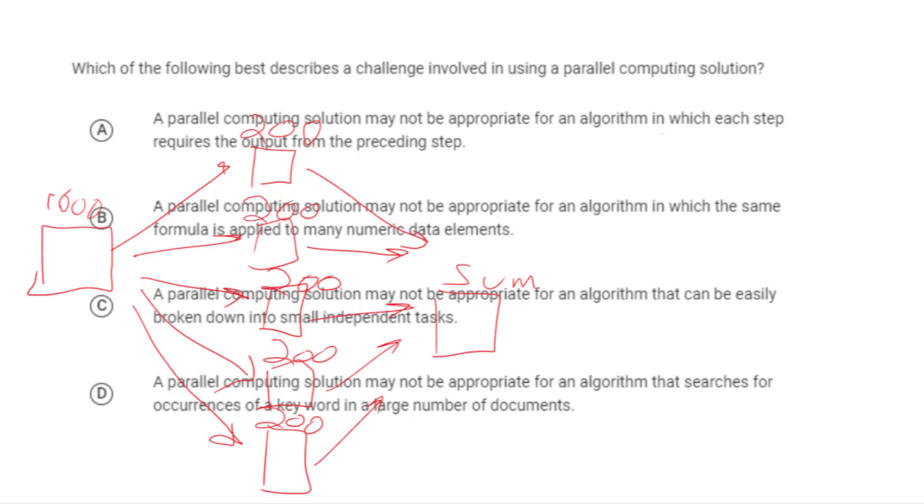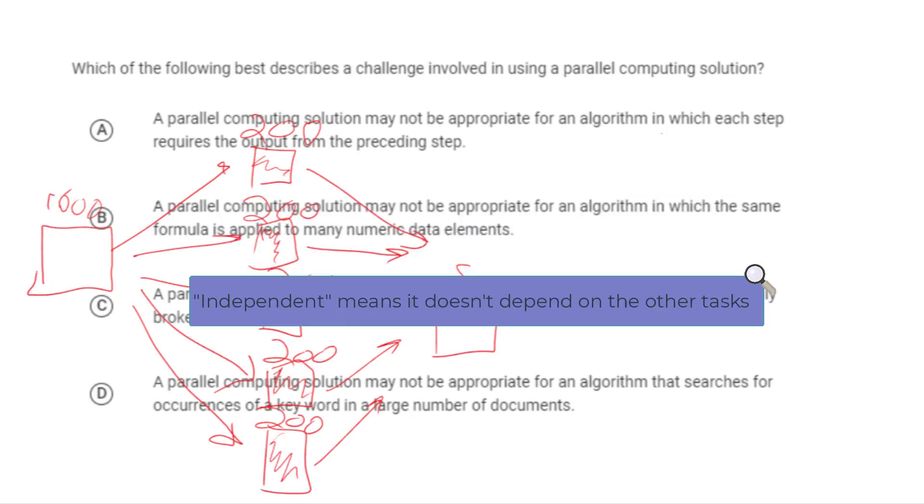Notice that if it takes a long time to count each score, this divides it up into five parts, though at the end you will still have to add them all up. This is an example of a problem that can be broken up into small independent tasks, because each one of these tasks can be done without caring about what the other tasks are doing. I can count these 200 independently of this person right here. I don't rely on their count in order for me to count my own. Let's look at a problem that doesn't have this property.